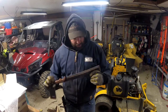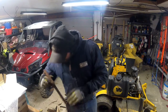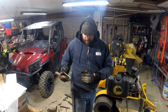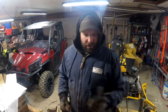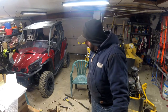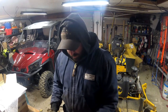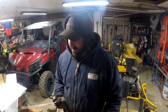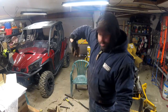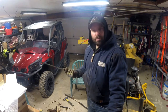Pretty neat. So initial review on this, I think it's pretty cool. I don't know that it's something I would carry with me on the trail while I'm walking. It's kind of big, but it's neat to have probably in your truck or in your bag while you're camping, in case you've got to split some logs or make some kindling for a fire. I think it's a little bit too long. It'd probably be better if it was a little bit shorter because it's heavy. So it's not the easiest thing to swing, and when you're trying to use it like this, it's just long. So maybe a little bit shorter, but I'm going to do some more research on it.